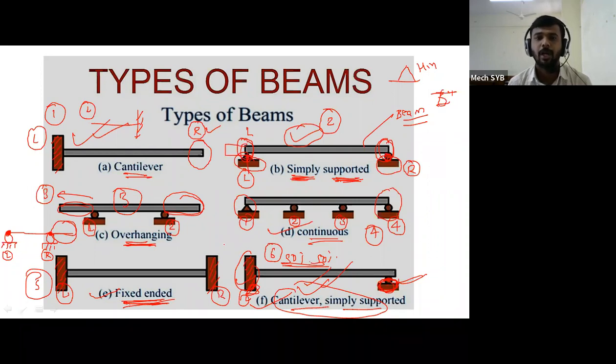So I hope you have taken these types of beams in your figures. If you have not, you can put the heading types of beams. Draw all the figures in your notebook immediately. So cantilever, draw the figure. I will give 1 minute. You just take all the types of beams, their structures, in your notebook.